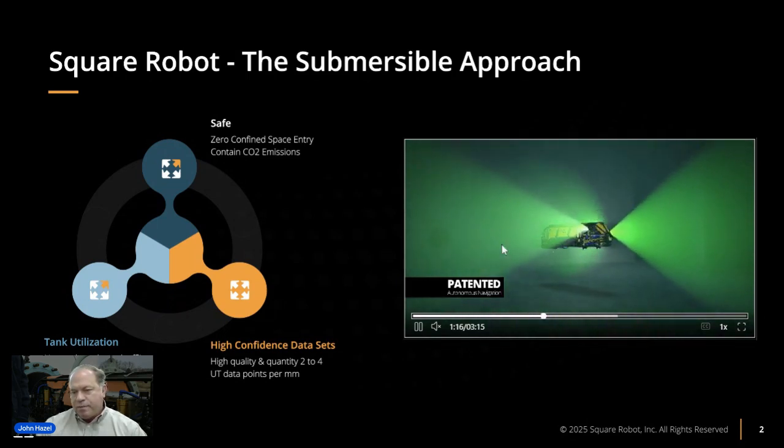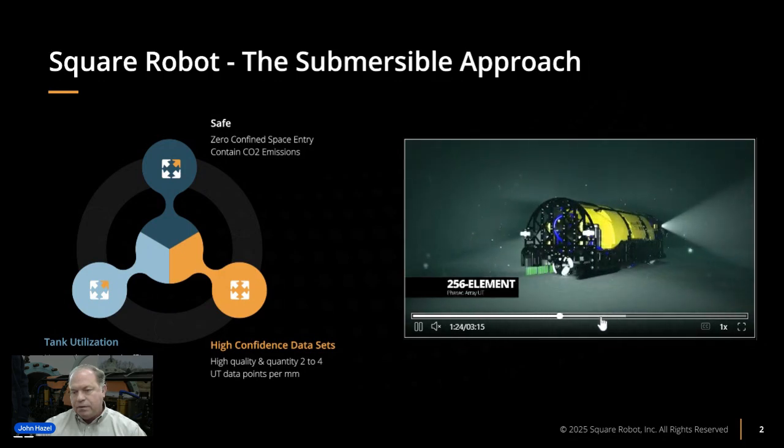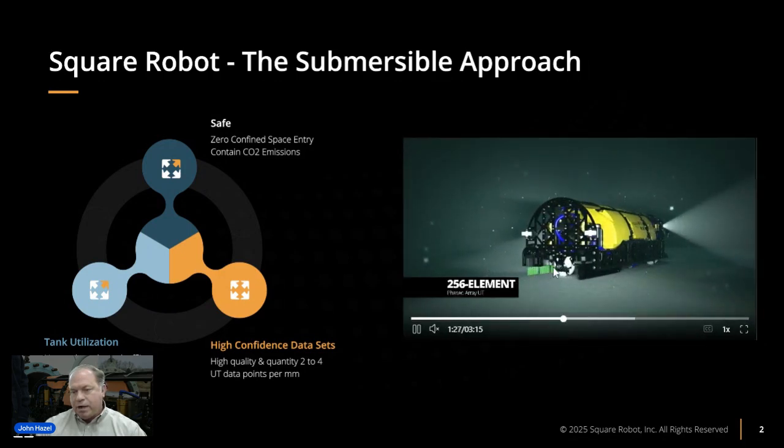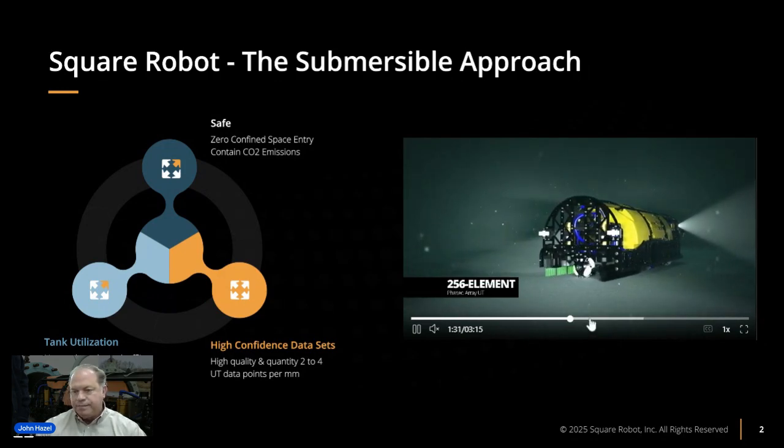This is performing a navigation, or your INS, setting your navigation so that we can inspect your tank bottom. And this is our ultrasonic transducers on the very back end here.